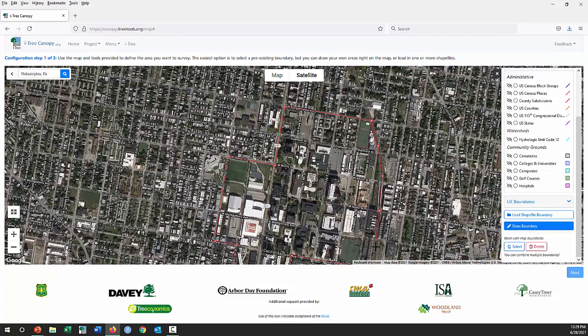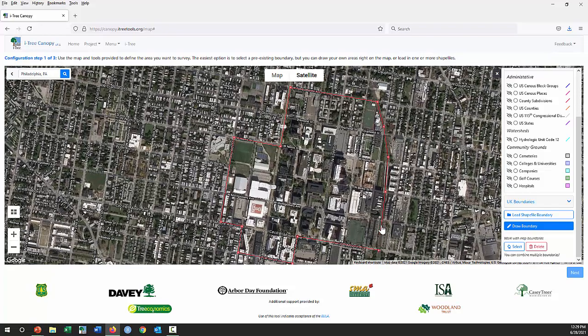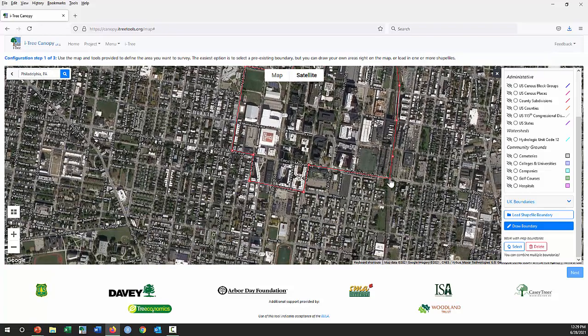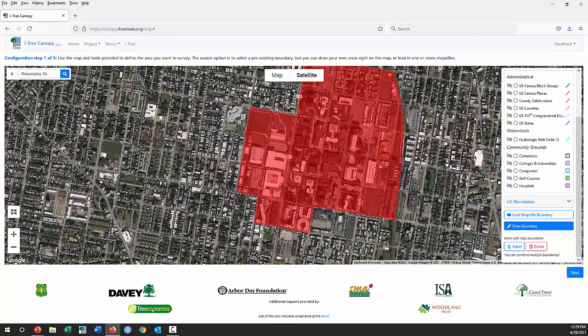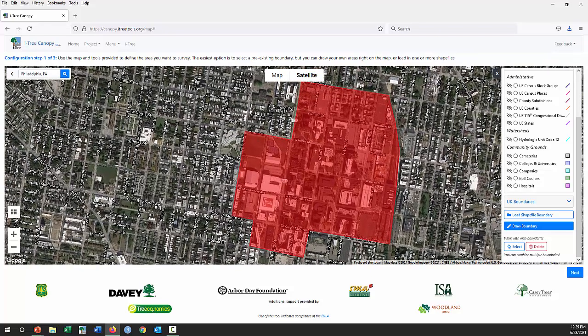Go down the train tracks. And when you get done, you click on your last point and it'll close that boundary. If you wanted to start drawing another boundary, maybe there's some buildings that belong to the campus that are a little off separated, I could circle those as well. I could draw a boundary for those. But I'm going to go ahead and stick with this boundary, and we'll go ahead and use this for the rest of the example. So those are the three ways you can create your boundaries. You can use the existing ones we have preloaded, you can load a shapefile, or you can draw your boundary.